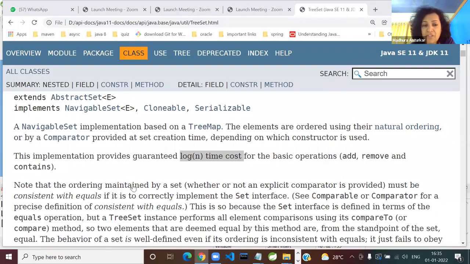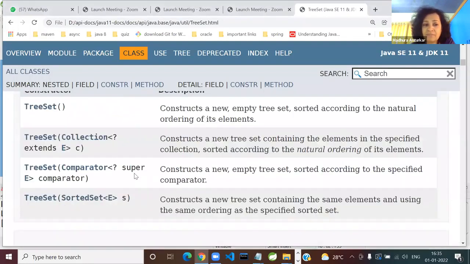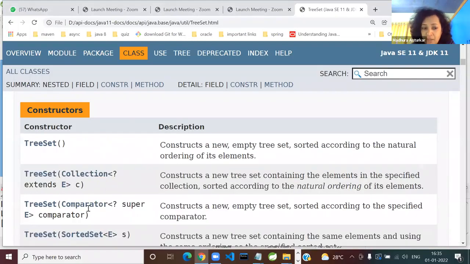So now directly jump to the constructors. I'll tell you which ones are the important ones. The first three are important. The fourth one, we don't use practically, so I'm not discussing that. Spend a minute on the first constructor and I'll ask you a question. The first is the default constructor. There is no hash code and equals here. It is written internally differently. It is basically a sorted set.